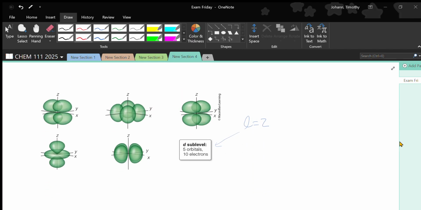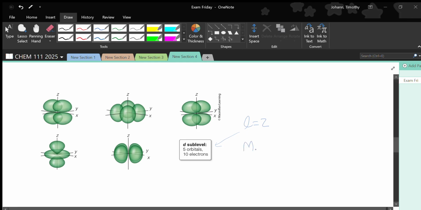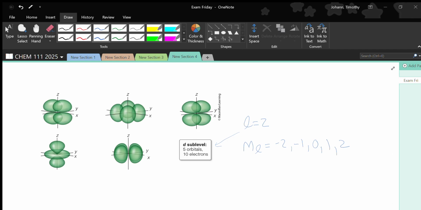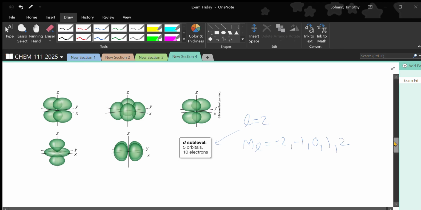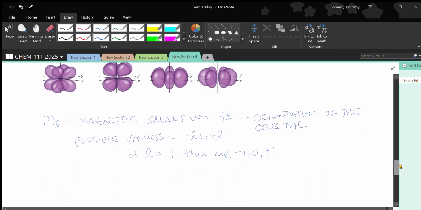Okay, let's do this then. What are my possible values here for M sub L for this set of orbitals? Is it -2, -1, 0, 1, 2? Absolutely. Very good. Okay, those are my values. How many values do I have? 5. How many orbitals do I have? 5. Each takes 2 electrons. That makes sense? So that's how this sort of stuff pops out, how many orbitals we have, which is going to be important to us in terms of explaining how the electrons surround the atom. We're not going to do this one. I think you guys have it.